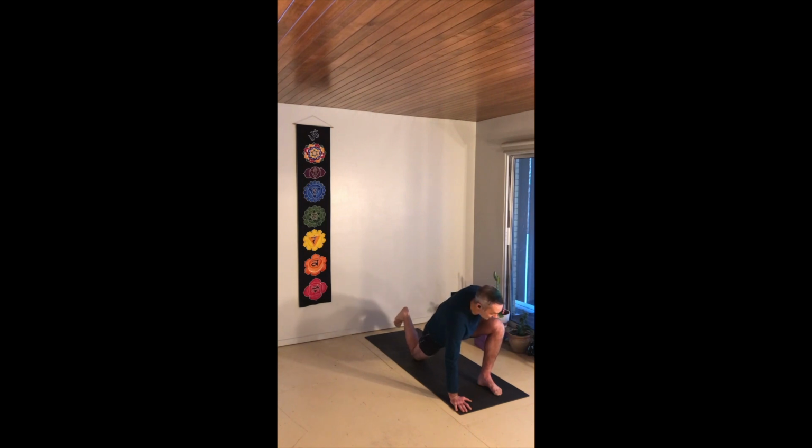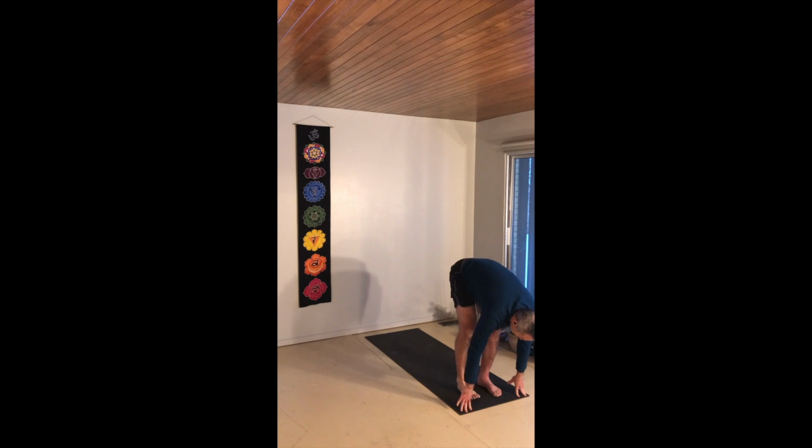Good, and then releasing that. Let's bring both hands down to the mat. Step your back foot up to meet the front. Inhale, half lift. Exhale, step your right foot back.